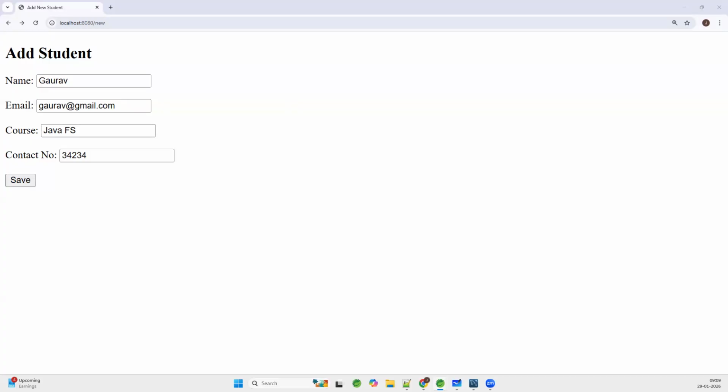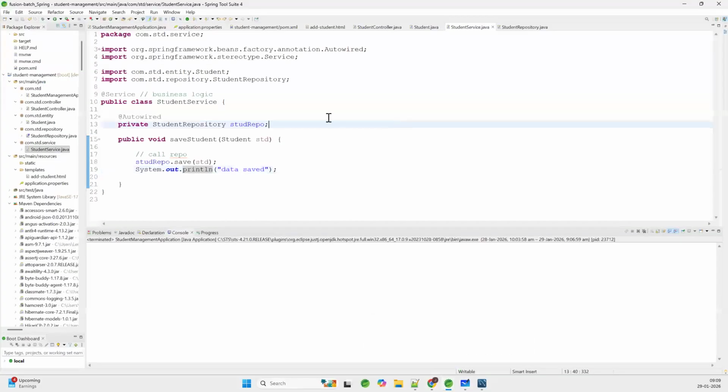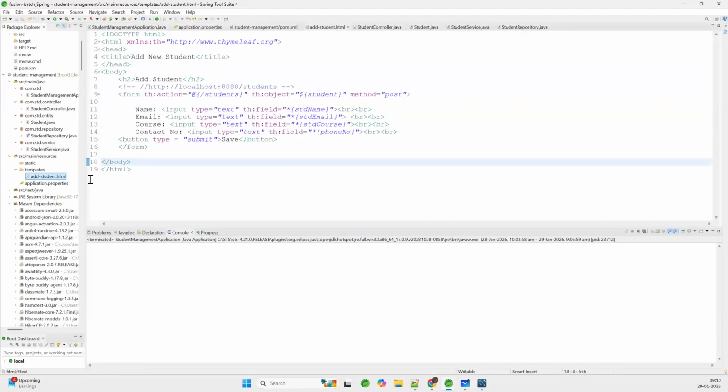Okay. Now let's try to create a UI page first, and then we'll go for backend code. Okay. So what UI page do we need to create now? We will be needing one UI page. See, in the same way we need to create one more UI page for us. Okay, here see what we have done: we created a UI page in order to add a new student.